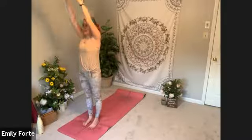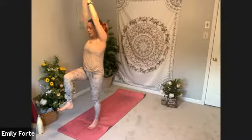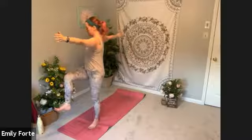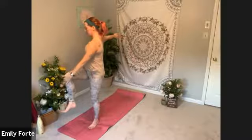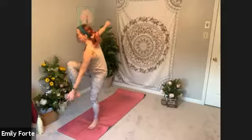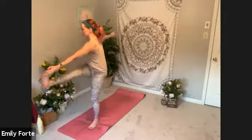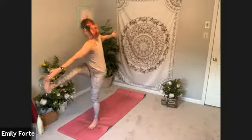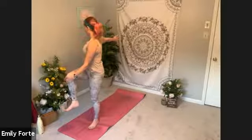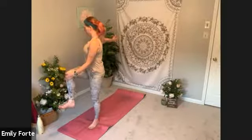Reach both arms up and lift your right leg up. So bending your right knee again. We're coming into a standing twist. Take your left arm forward and your right arm back. Option to tap your right knee with your left hand. You can cup it. You can reach for your big toe or your foot and try for the kick out forward. Just keep standing tall, whichever variation you take, and try to peek back at your back thumb.